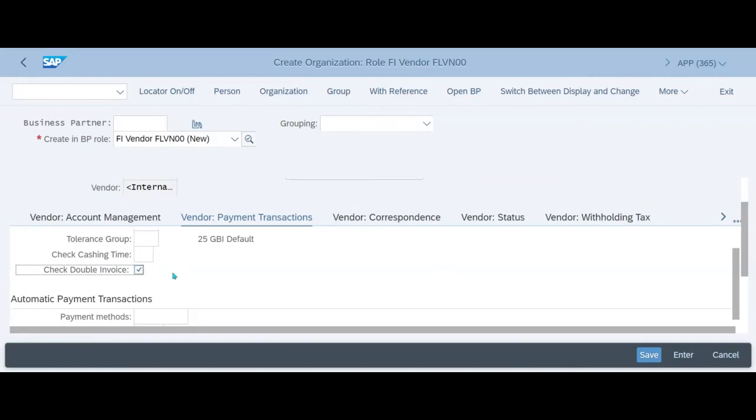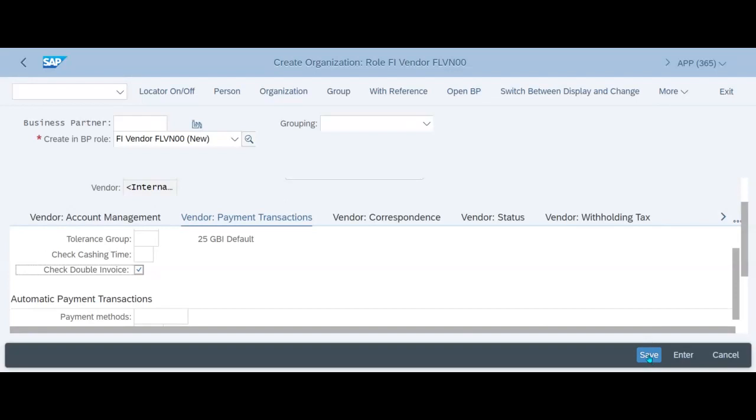So once I get to here, I have finished all of the necessary information for this FI vendor. FI vendor means this is not a vendor I buy actual products from. There is no shipping or goods receipt involved, or it is mostly only service vendors. For inventory vendors, we have some more information required, which we'll practice in the purchasing SAP module. For that one, we need to enter some purchasing related data for purchasing inventory vendors. But so far, I finished all of the data inputs.